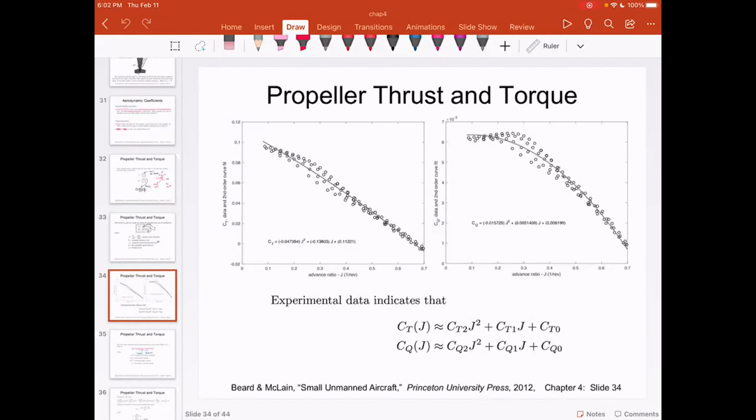So if you look at the coefficients for thrust and torque along with the advance ratio, which is a dimensionless ratio, you would realize that it's sort of a quadratic equation. And you can implement this equation in your program so that we can accurately model the coefficient of thrust Ct and coefficient of torque Cq as a function of advance ratio. And this advance ratio is dependent on two parameters: the airspeed as well as the prop velocity.